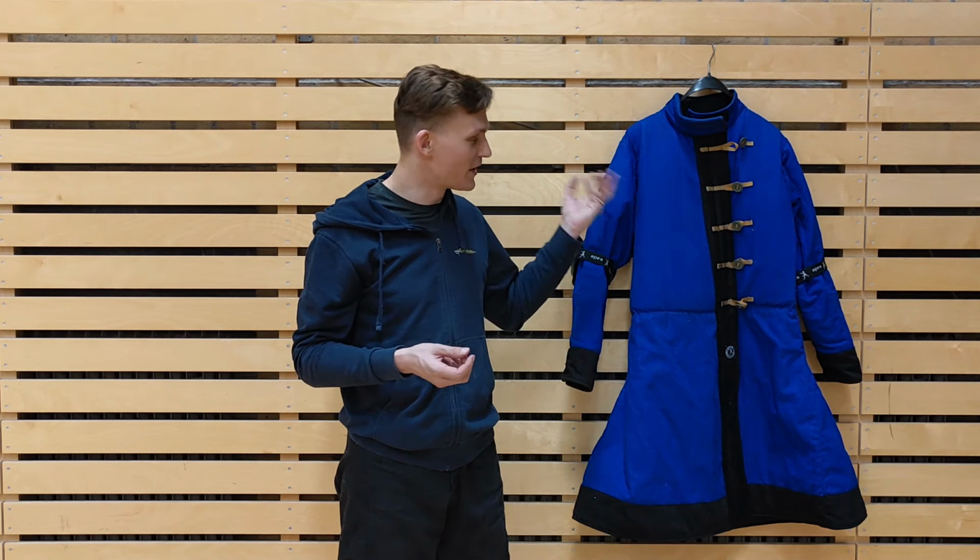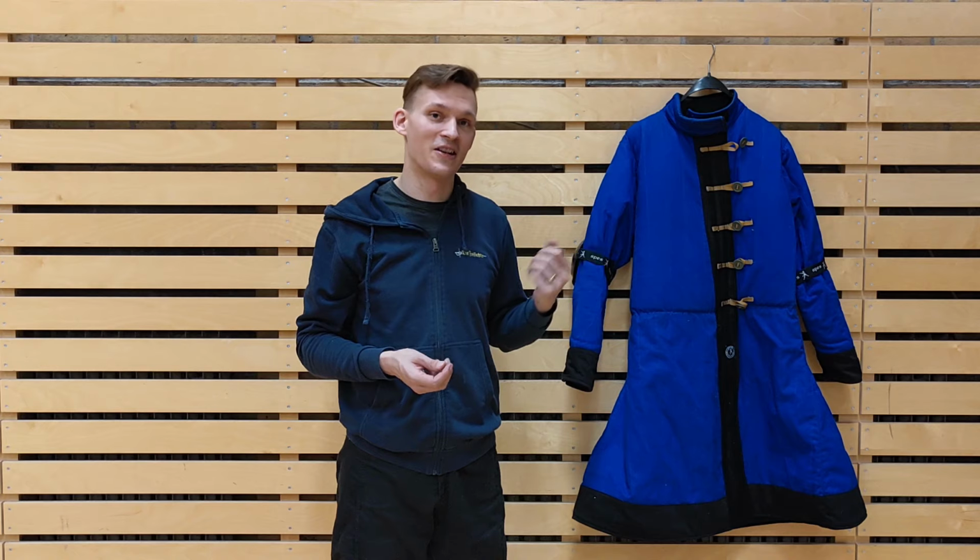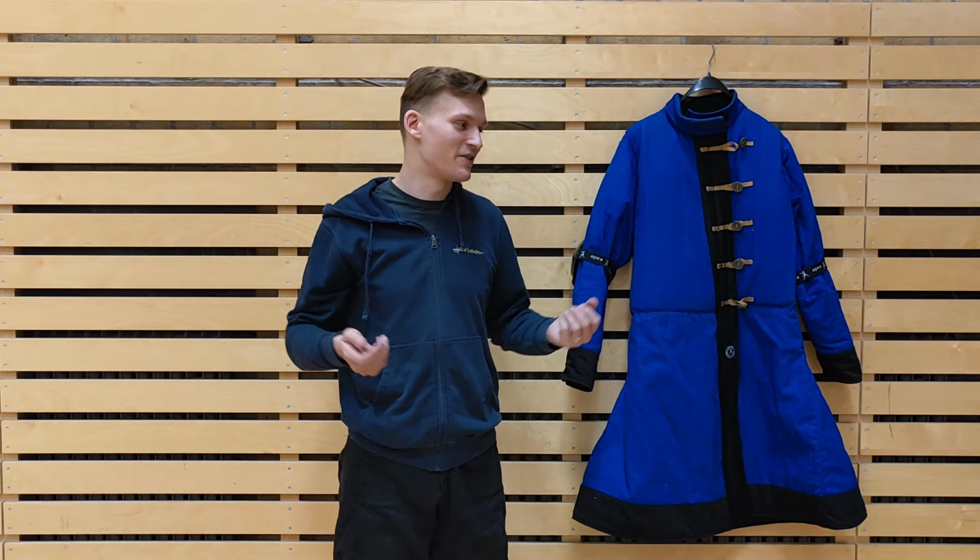When I go to events where I don't necessarily know how things will turn out or who I face, that's probably also, if I can bring it, the jacket that I will take. It's just a bit heavier padded. Generally, recommendation. I really quite like this one.